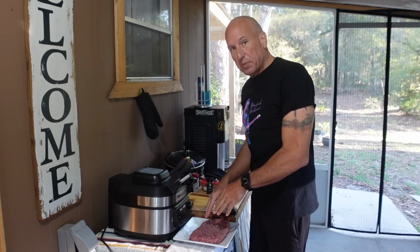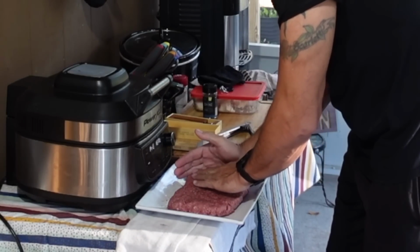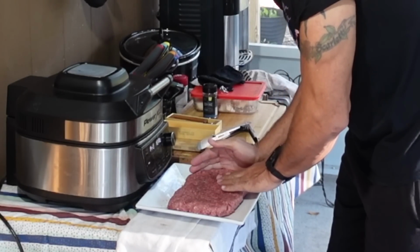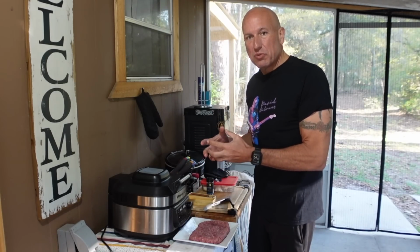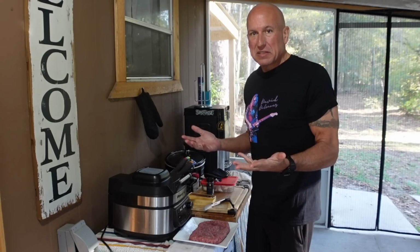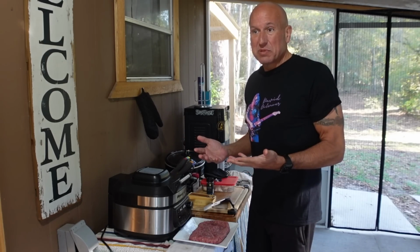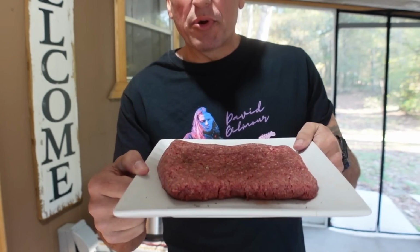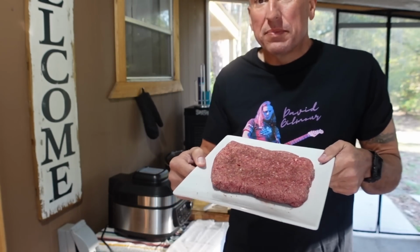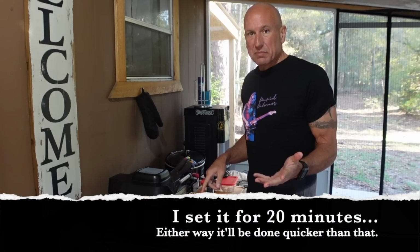If you start to get splitting on the edge of the meat, you'll want to bring it back in some and then press it down as you go. Some people tend to put it into a ball and really knead it through their fingers. Some people say that makes a difference. I haven't really noticed one. I've tried it both ways, and it just seems to make more mess the other way, in my opinion. But once you get it to a nice flat square or round, however you want it to be, it doesn't matter. I'm going to set the timer for 18 minutes, but I know we're going to be done before that.